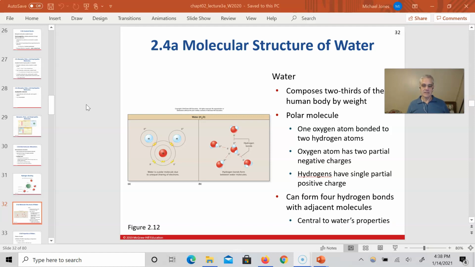Water has covalent bonds. So what's water? Water is H2O, right? You have an O here, and an H over here, and an H over here. But you notice that they're not in a straight line. Remember, carbon dioxide was a straight line, so it's nonpolar. In water, the bonds with the hydrogens are tipped up at a bit of an angle. Oxygen is also much bigger and can pull much harder on the shared electron pairs. So you have an electron pair between this hydrogen and that oxygen, and this hydrogen and that oxygen.